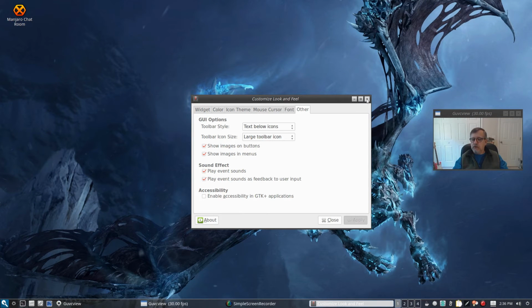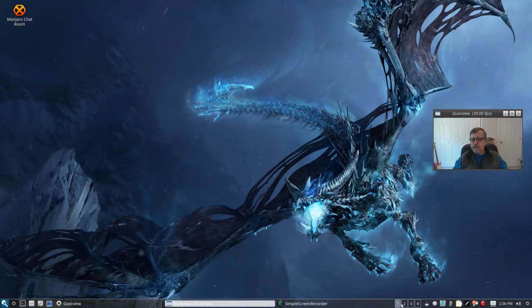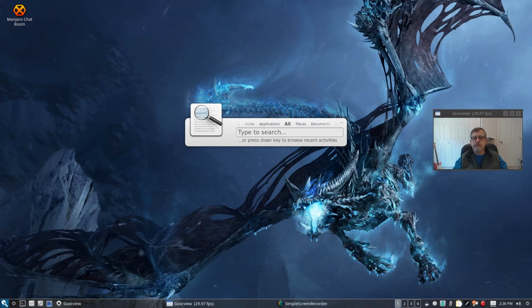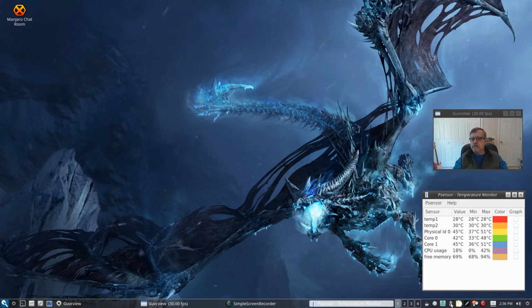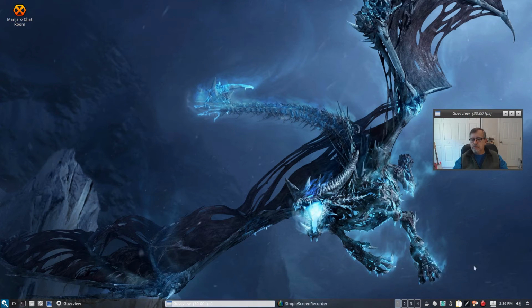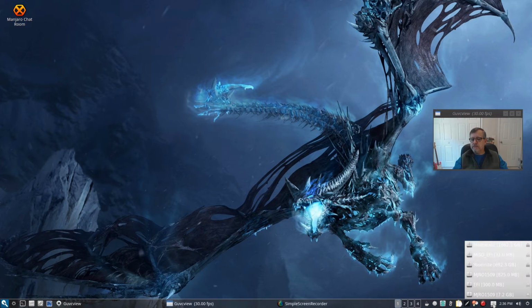So all of the other icons down in the system tray in the bottom right, they seem to be working fine. I've got the four desktops, caffeine, update for the system, Synapse, there is Synapse, pSensor, and clipboard, network, Redshift, simple screen recorder, and this is Places.